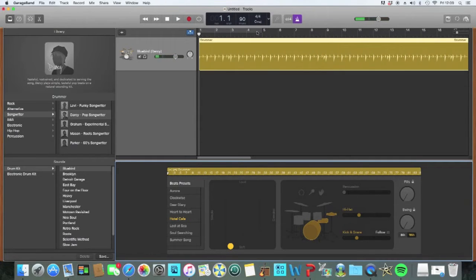Now the other thing that you might see up here is these are the number of bars. So in this case, because we've got 4 beats of the bar, every 4 beats it moves to the next number here. So 1, 2, 3, 4. So we can go 1, 2, 3, 4, and next bar, 3, 4, and third bar. And so you can see that it's a good way of finding out where you are in the track.